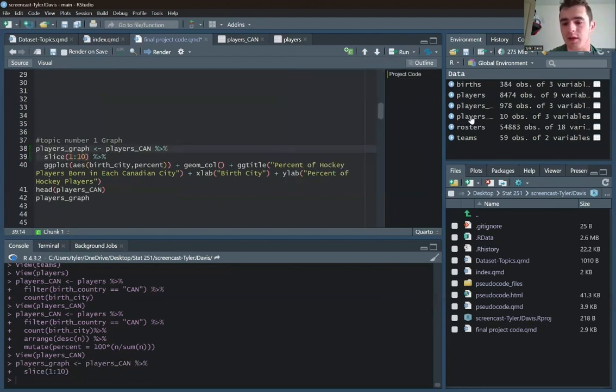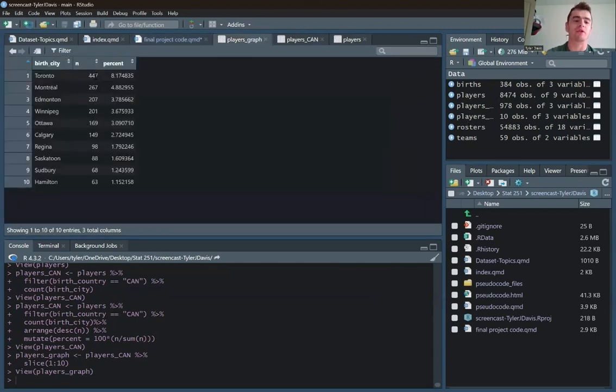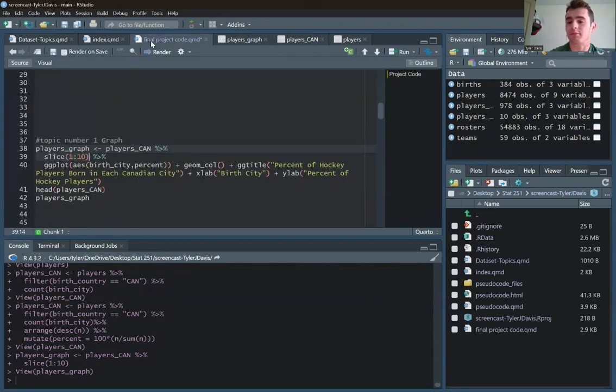And then we'll be able to see, so I do have 10 observations, my top 10 things. All right, that's pretty cool. So now I'm going to plot this, and I have some nice titles and stuff here. So let's walk through this. I have my ggplot. I'm graphing my birth city on my x-axis, and my y-axis is going to be my percent. I'm doing a column or a bar graph here, mainly because one of my variables can be categorical and not continuous. So we're going to do that.